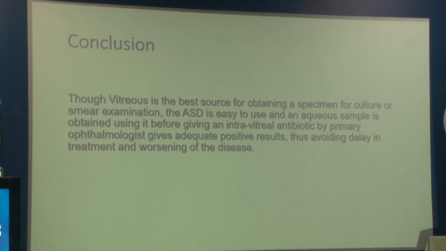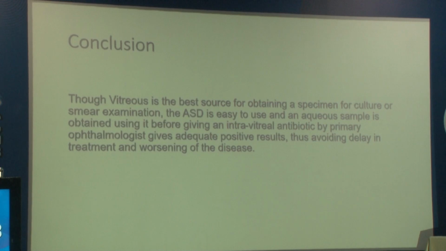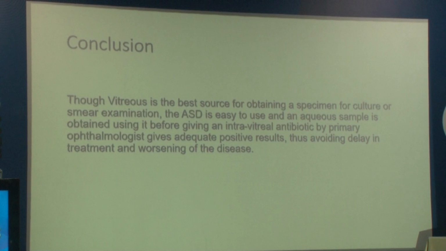So, conclusion: though vitreous is the best source for obtaining a specimen for culture or smear examination, this novel device is easy to use, and an aqueous sample is obtained using it before giving an intravitreal antibiotic by the primary ophthalmologist, which gives adequate positive results, thus avoiding delay in treatment and worsening of the disease before referring the patient to the retina specialist. Thank you.